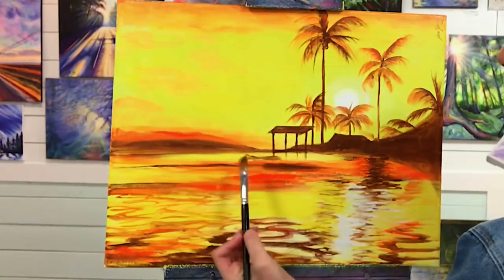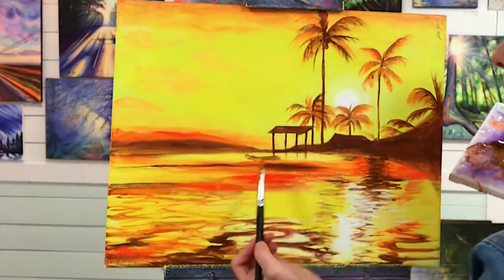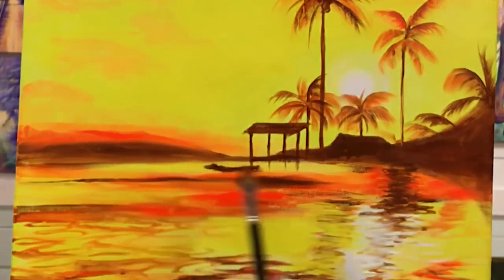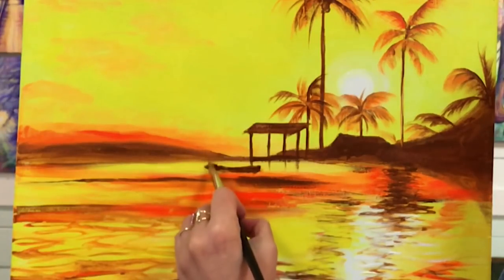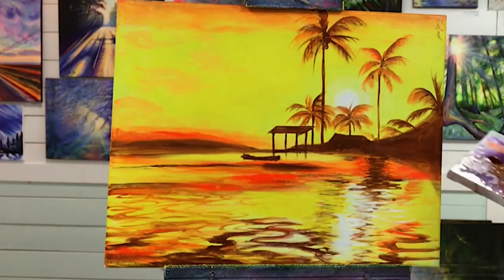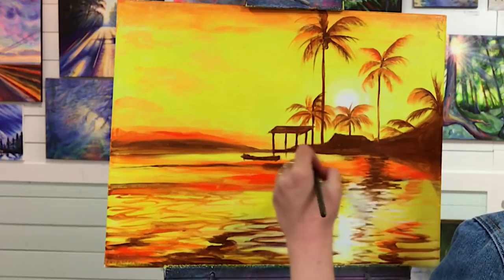My paint's pretty wet under there, so I'm going to take quite a bit of brown on the end of my brush and lightly pull and scoop. Do a little line down, a little line right there, just to make it look like there's some things going on in the water. Little boats.